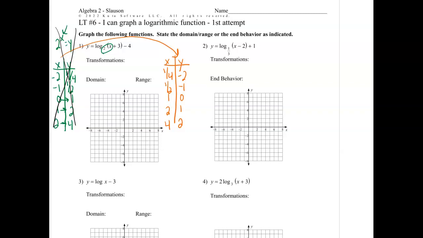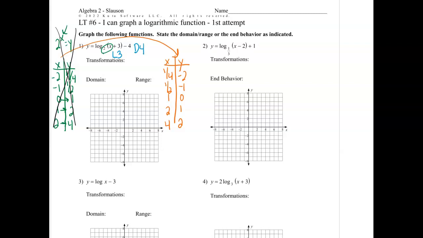So let's talk about the log function itself. Besides the log base 2 with the x, there's a 3 and a -4 that have jobs. And so we're going to start with the 3. With the 3, you always do the opposite, and that would tell you to move all of these points and the wall, the asymptote, left 3, and then they will also move down 4.